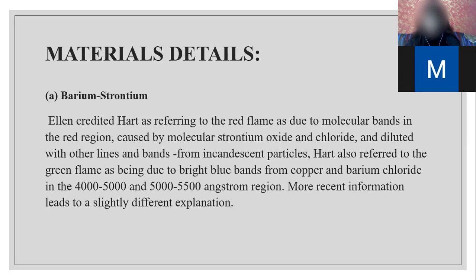Alan Hoover, the scientist, credited Hart as referring to the red flame as due to molecular bands in the red region caused by molecular strontium oxide and chloride, diluted with other lines and bands from incandescent particles. Hart also referred to the green flame as being due to bright blue bands from copper and barium chloride in the 4,000 to 5,000 and 5,000 to 5,500 angstrom region. More recent information leads to a slightly different explanation.